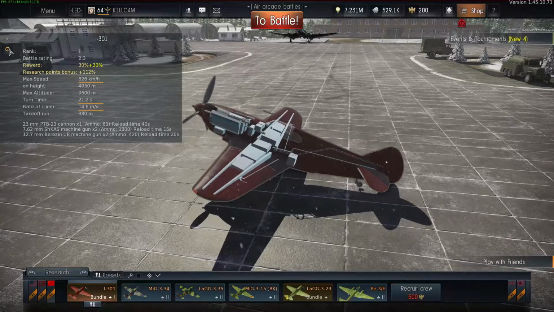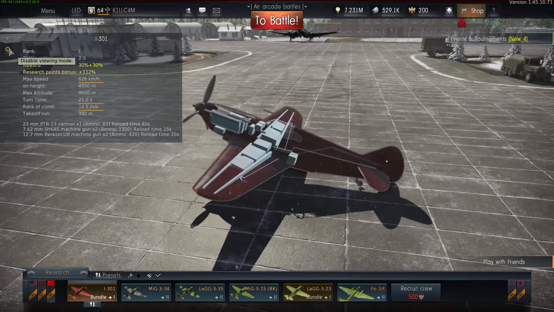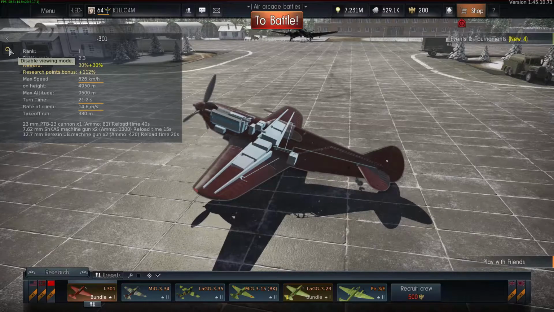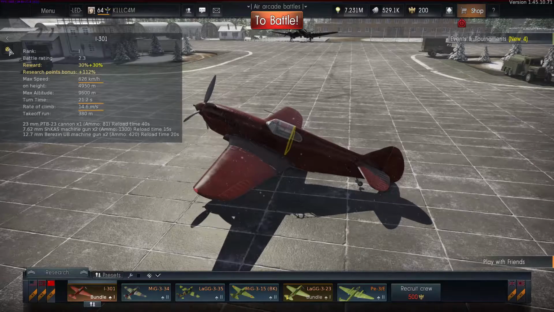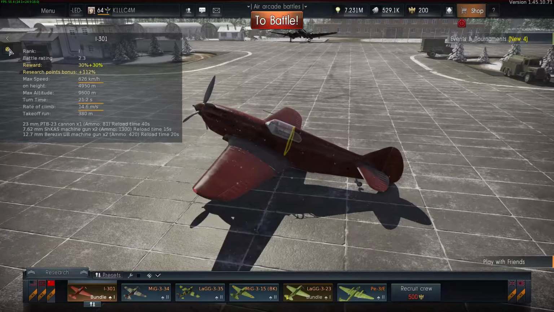It can reach over 600 kilometers per hour and has a 23mm cannon, two 12.7mm machine guns, and two 7.62mm machine guns, all nose-mounted. Are you kidding me? This is the Soviet equivalent of the Focke-Wulf 190A-4, only at rank 1. You face biplanes in this thing. If there's a single-engine fighter with better guns at rank 1, then I don't know about it.